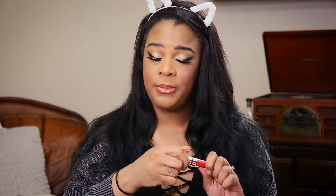The next step, we have a liquid lip, and this is Colourpop in the shade Creeper. It's probably one of my favorite liquid red lipsticks at the moment, so I'm just going to apply that over the lip liner.